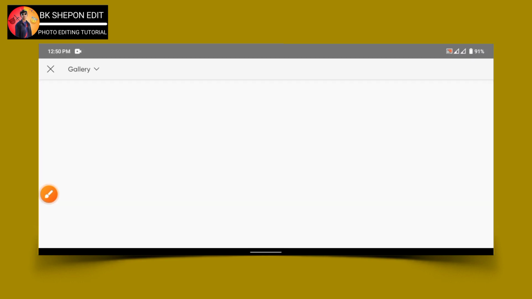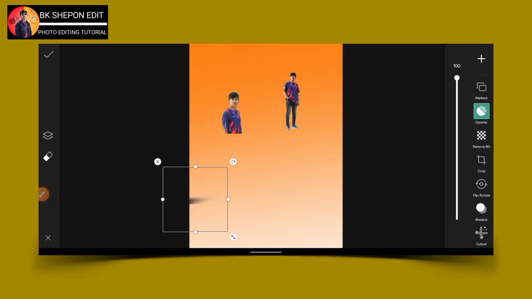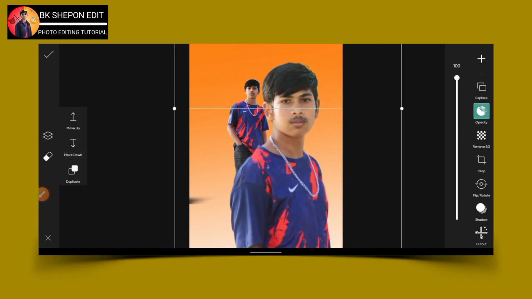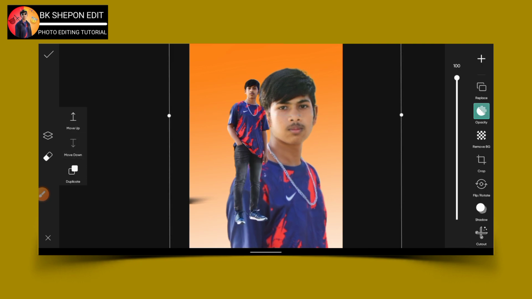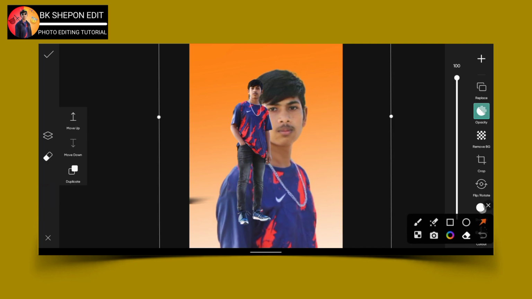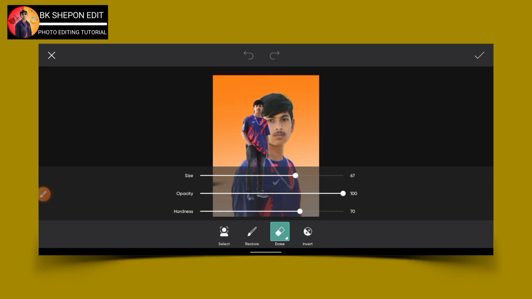Add photo and select your model PNG. Perfect size and eraser tool and extra part erase.